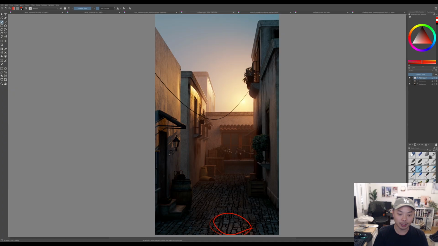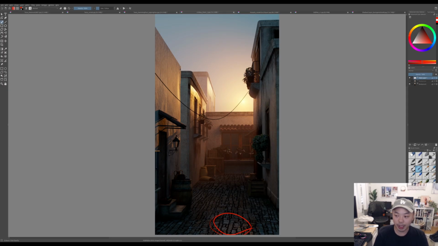It seems like maybe your atmosphere really starts right here rather than being gradual, where we're seeing through layers of atmosphere. So I think taking the atmosphere down on this building, or making it a little bit more gradual as it goes back, would really help with scale and help with the image overall.